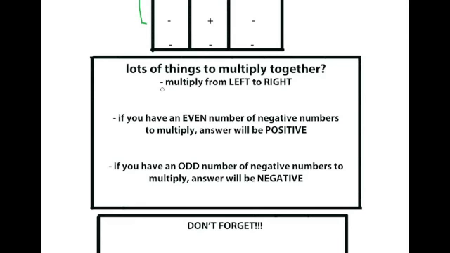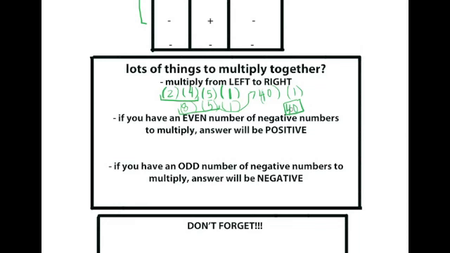So if I had lots of things to multiply, 2 times 4 times 5 times, let's say 1, make it easy here. I have lots of things to multiply from left to right. Take it two by two. 2 times 4 is 8. And then I'm going to bring everything else down. Take these two. 8 times 5 is 40. And then I have that 1 that's still there. 40 times 1 is just going to give me 40. Okay, so piece by piece, take it left to right.